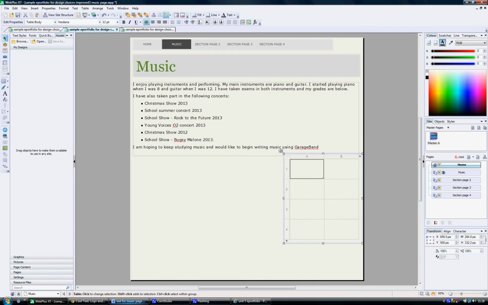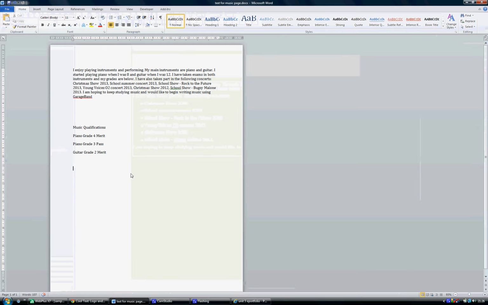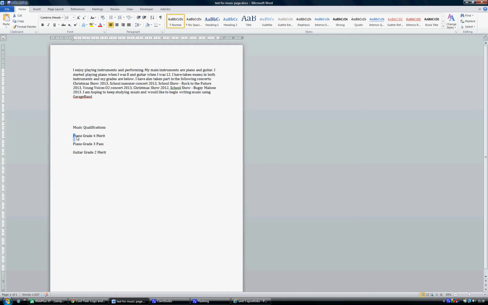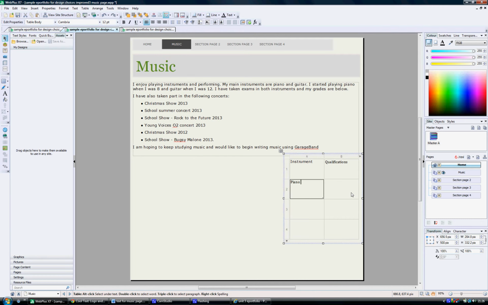I'm going to start putting the text across. Now, I'm going to put instrument in here, which wasn't on the Word document. And in here, I'm going to put qualifications. If you want to copy words, you can. And then I had piano grade 4 merit, so copy piano. If you'd rather type, you can.